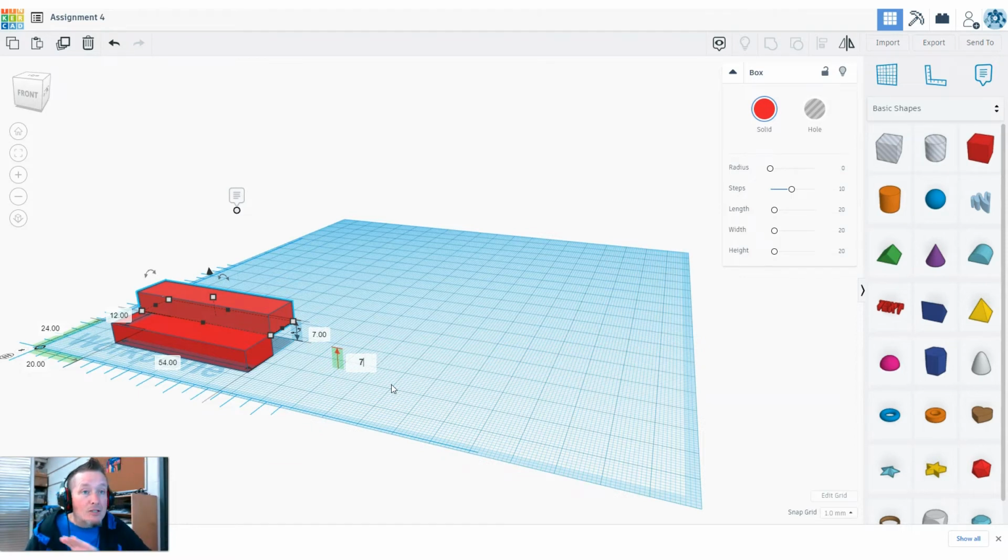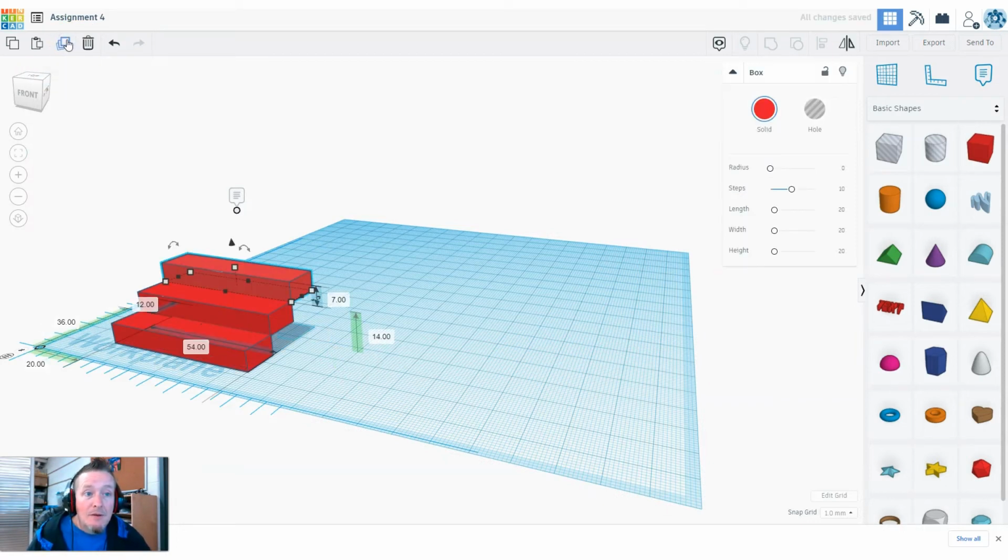Now again, as long as you have not touched it and this item is still selected, TinkerCad remembers exactly what I did. It remembers that I slid it forward 12 millimeters. It remembers that I raised it 7. So if I come back up here to the duplicate tool and I press it again, or if I hit Control D on the keypad, watch what happens. So when you're talking about creating an entire stairwell, this is pretty simple, because actually TinkerCad's going to do it for you.